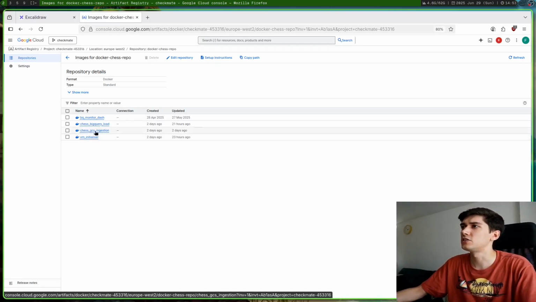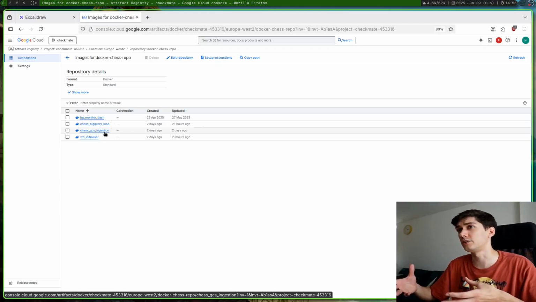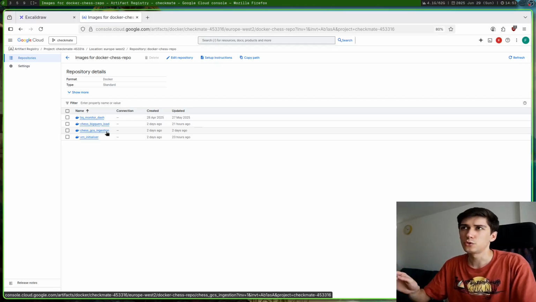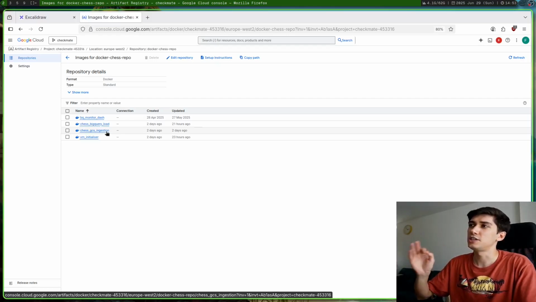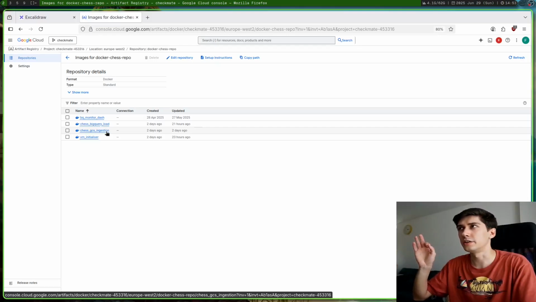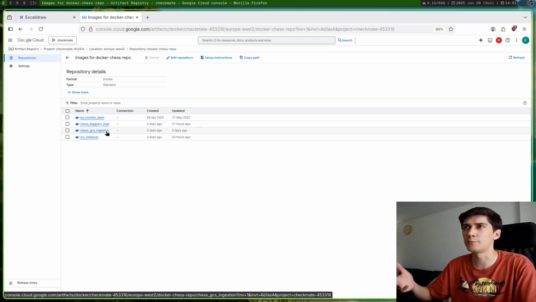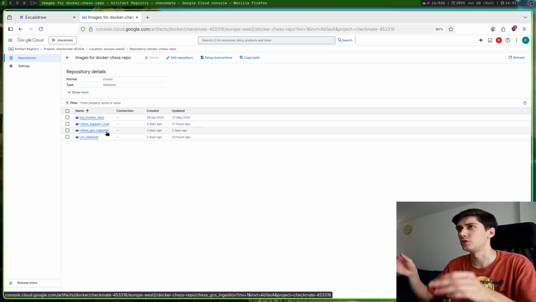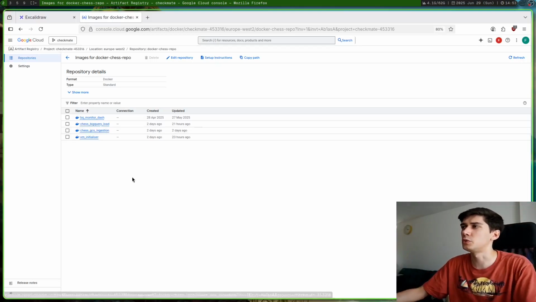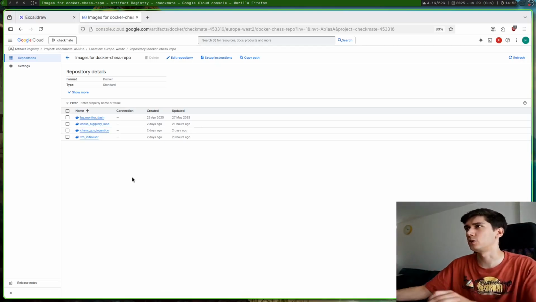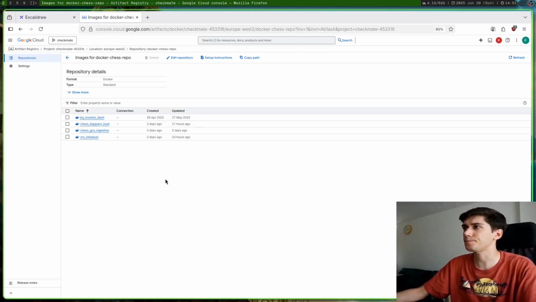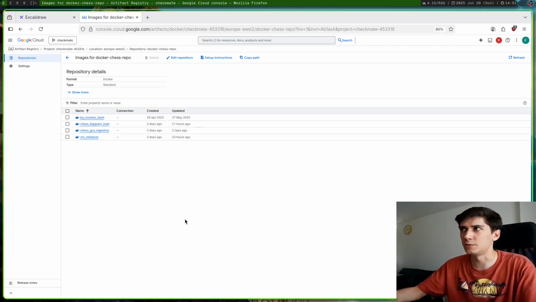And this chess GCS ingestion Docker image is what's running the ingestion portion of our pipeline. You can see here that the chess ingestion name is in alignment with the name of our cloud scheduler job. So it's very easy for us to connect the dots between what we're executing and what we're pulling from. So it's worth keeping that in mind.